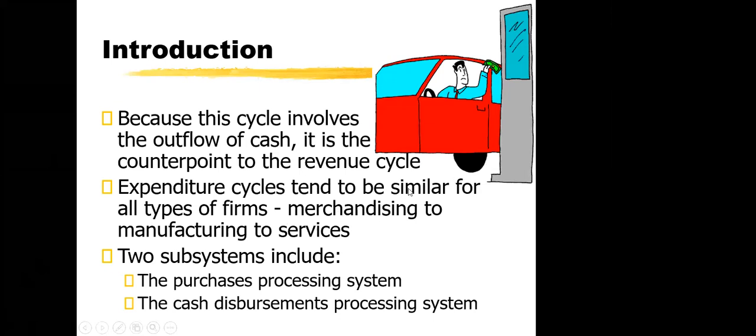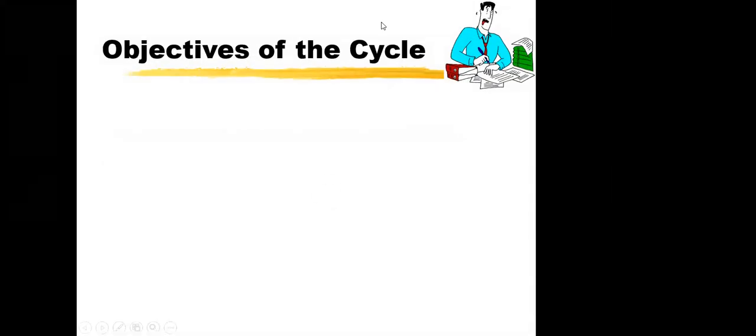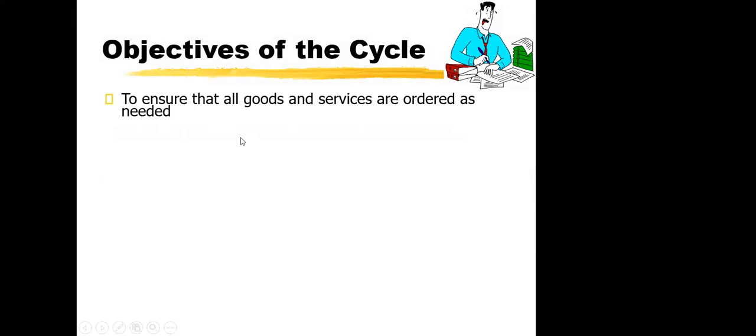So regardless of whether it's merchandising or not, you would have the same flow. You're entering bills only when you know the service was provided. The whole objective of this cycle is, of course, to order things when you need them, not to overspend, and to make sure that we receive things and we're paying for things that we received, not paying for services we didn't get.